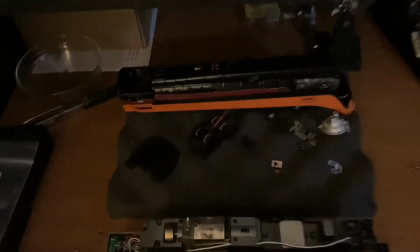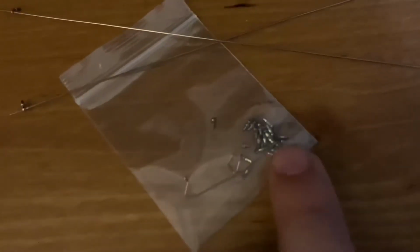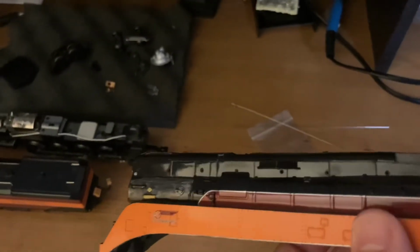I'm kind of in a phase of just disassembling the whole thing, getting all the parts organized. I'm going to have to buy some new stanchions because those things were a pain in the butt to get out. Like half of them, or a good number of them, broke. I was going to replace most of them anyway, but the shell's going to get the paint stripped. I'm going to do a little bit of cosmetic surgery on it. It's already kind of worn out from me as a kid trying to make it look more like the real thing.